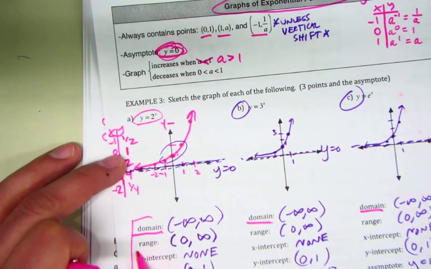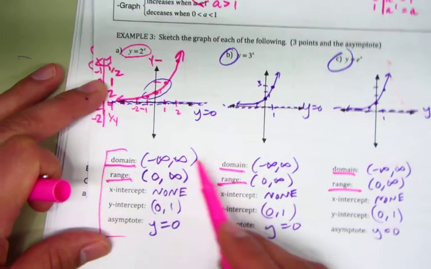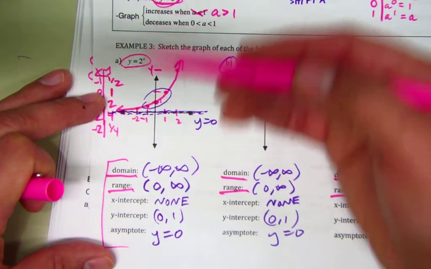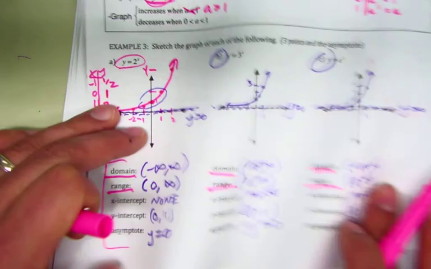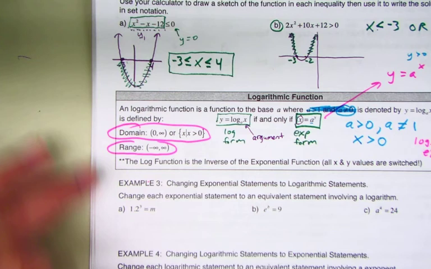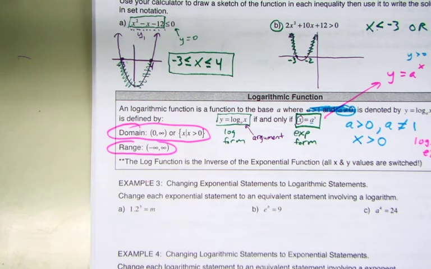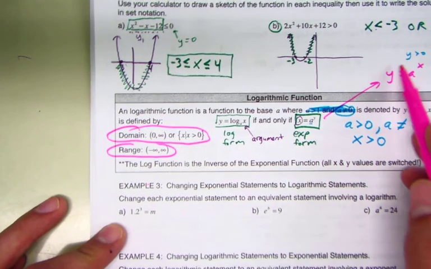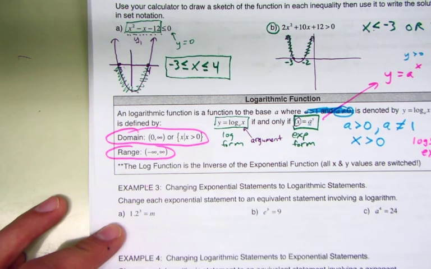And typically our range for all of these was 0 to infinity, unless we had shifts up or down, right? So now those ranges are the domains for the log functions. Does that make sense? Okay? This is some pretty complicated stuff, but if you can remember two basic things. Number one, logs are exponents. That'll help you when you're switching things around. And number two, they're the inverses of these exponential functions. That'll help you decipher domain and range and know which one goes where.